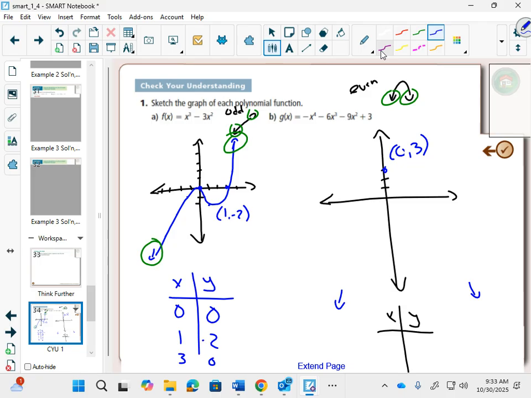I know that you could plug in 2 more points. I know that you could plug in 5 more points. I know you could plug in 20 more points. The more points you plug in, the more accurate it's going to get. Okay? But I'm not even going to do that right now. I know you could do that. Maybe it goes like this. I don't know. We'd have to plug in points to see that. And then you would draw your line through all your points, ending with your end behavior. Okay, I'm going to get you to circle 5, 6, and 8.